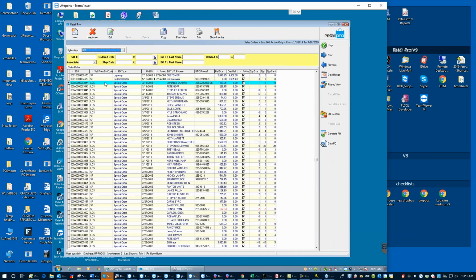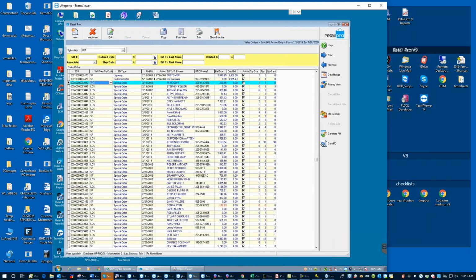If this was a special order where I say, I'll try to get it for you, and you're not able to, and so you call the customer and say, I'm really sorry, can't get that, but we haven't taken any money, all you really need to do with this is inactivate it like that. And now it goes into the inactive list. It's not deleted. It's not gone. If something happens and the customer says, remember that whatever it is that I ordered and you never got, you can always pull that out of the inactives and look at it if you need to.